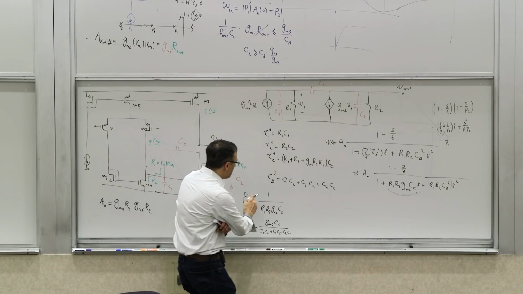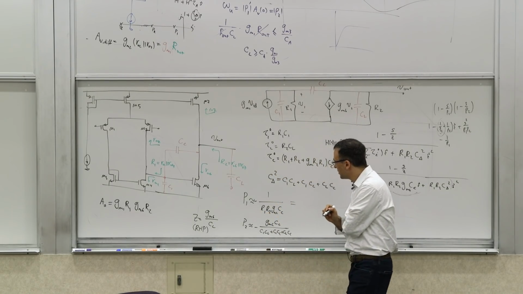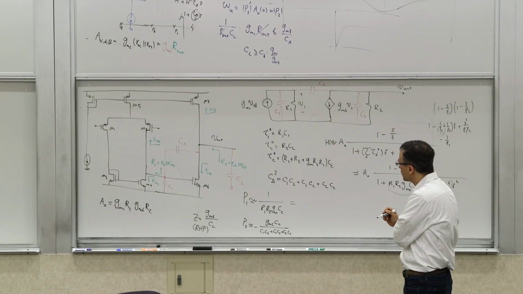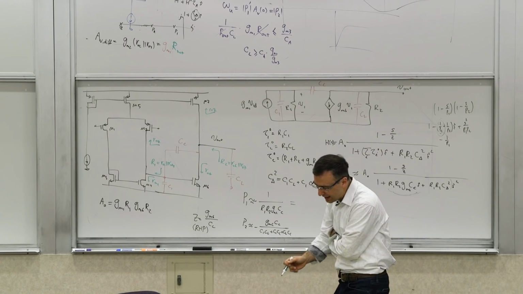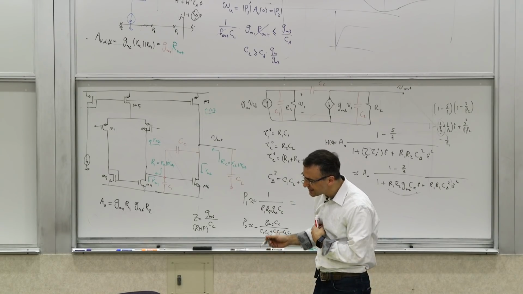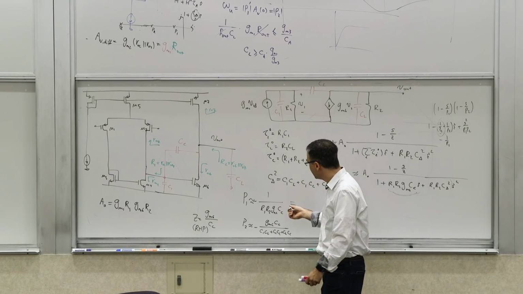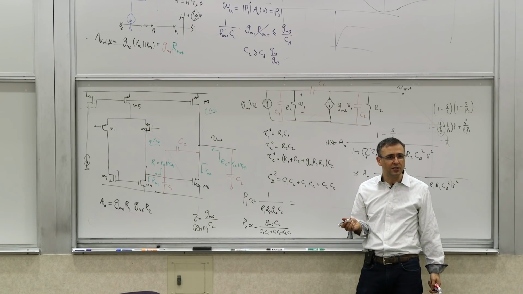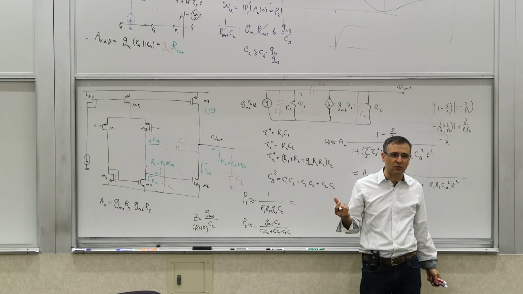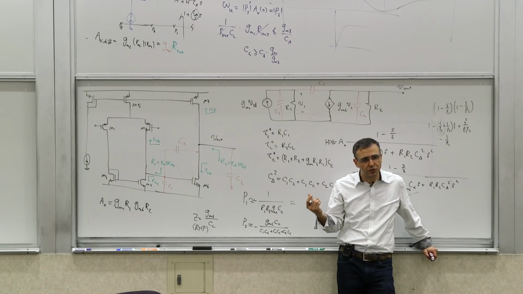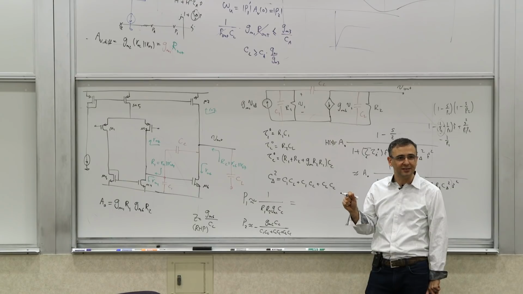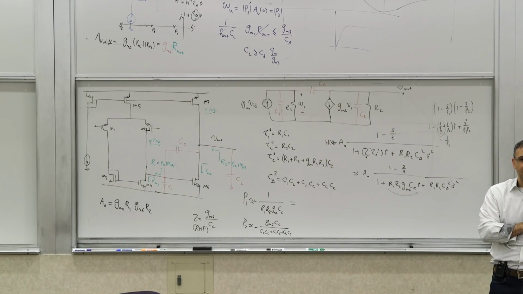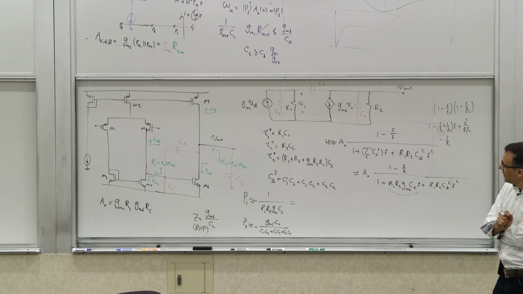Okay, so you look at these 2, you see that this is your P1, your first pole. You have a dominant pole. So how do we choose that? Well, we need to look at what these things look like. As we increase CC, what happens to P1? P1 goes down. You can clearly see that P1 becomes smaller and smaller as you increase CC, which is what you want. You can proportionately reduce it. Now the cool question here is what happens to P2? Because P2 seems to also depend on CC, right? What happens to it? Well, look at this.